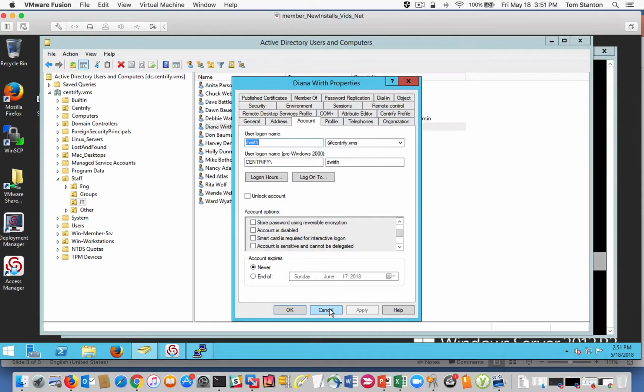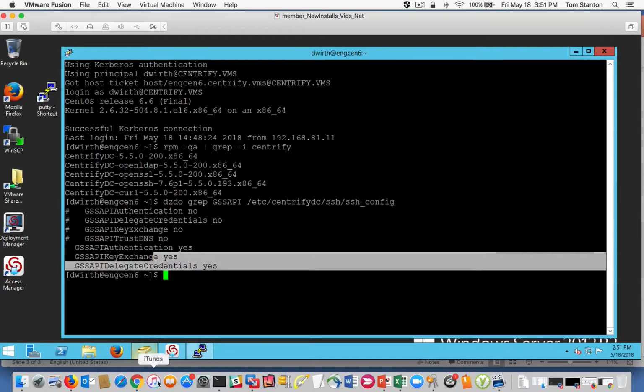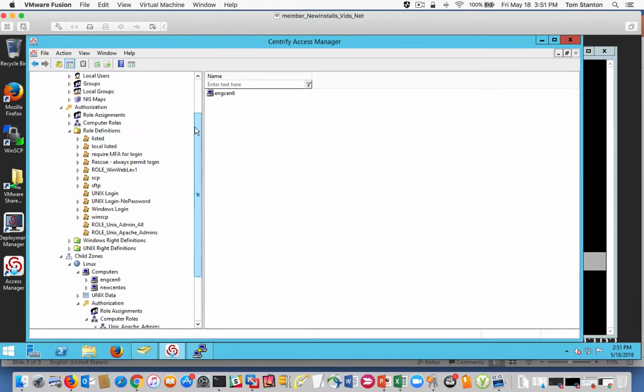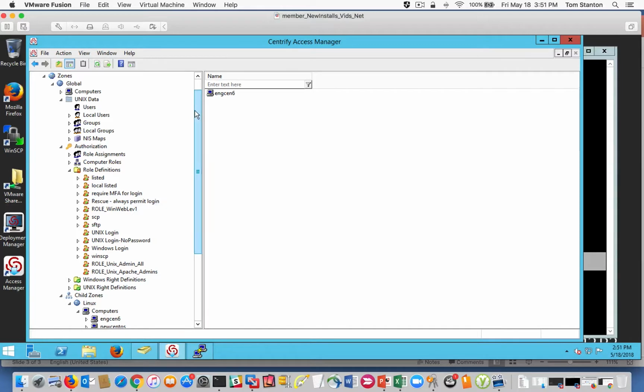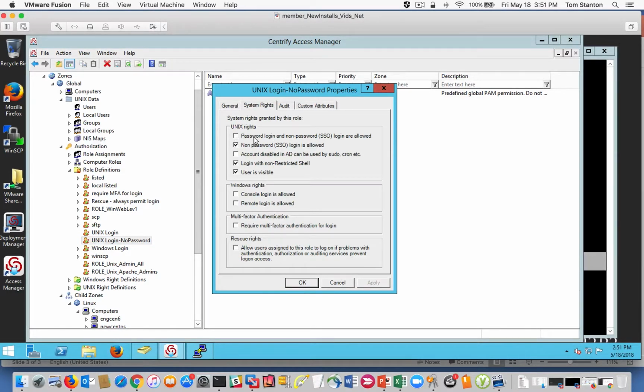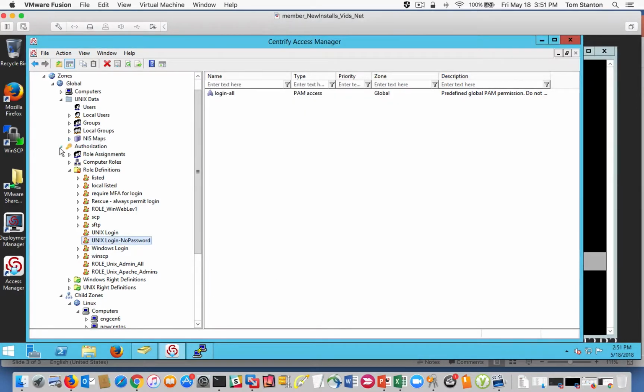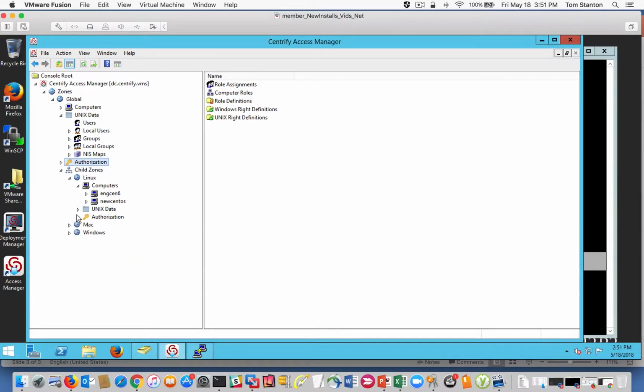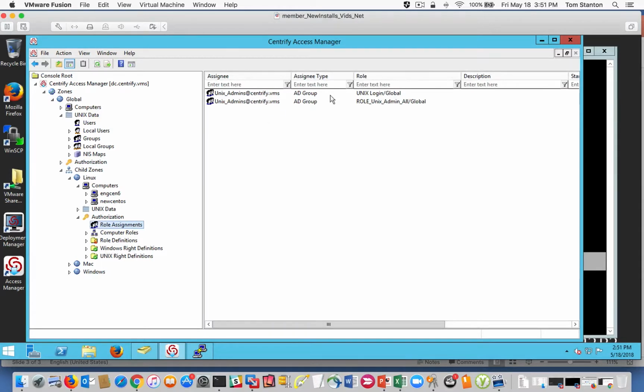Remember we set that up in the beginning in our Access Manager. So we go into Access Manager here. You'll notice when we did it earlier, we made a Unix login and then a no password role. In this particular role, we're not allowing password logins. Let's show what happens when we change that. Let's go into our authorization. Remember we let Diana Worth, as part of the admins group, log in.